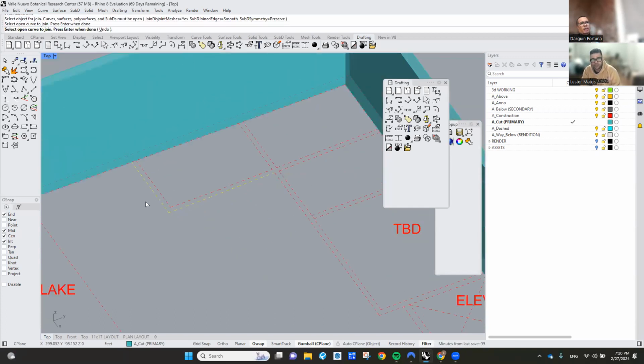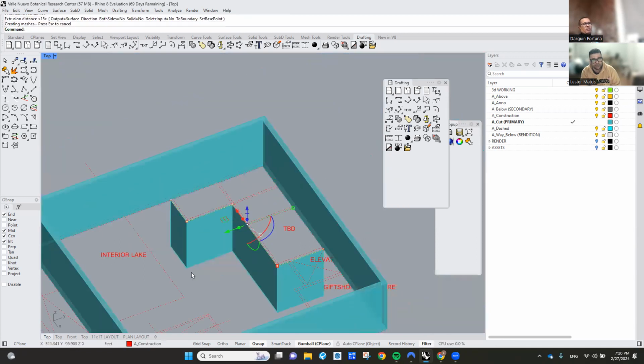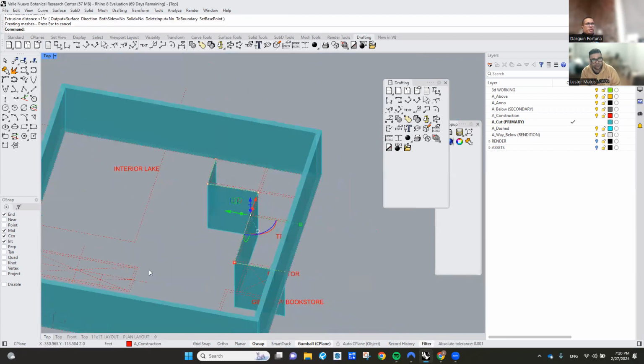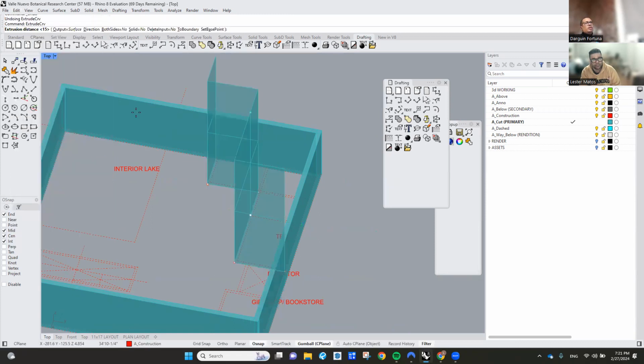As I was saying, beautiful, enter. And then you can say extrude, enter. He already extruded it, but he extruded it down, so we don't want to do that. That's not good. Extrude, then go the direction you want to go.